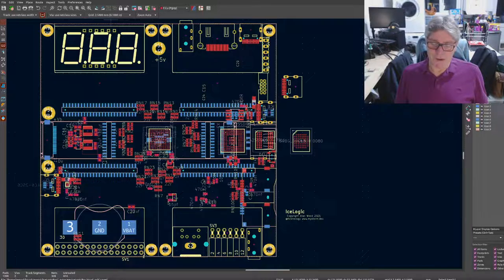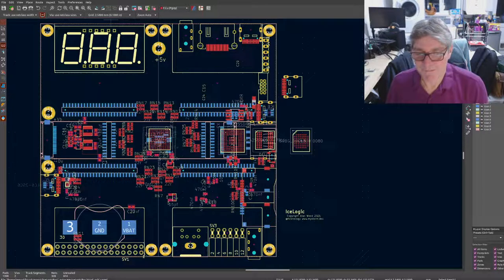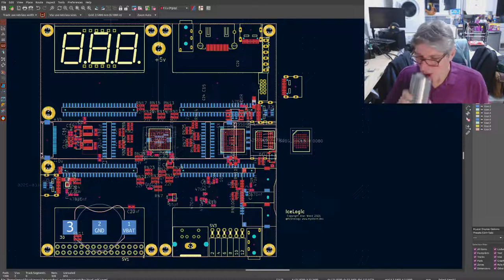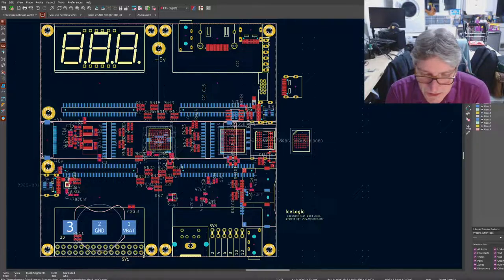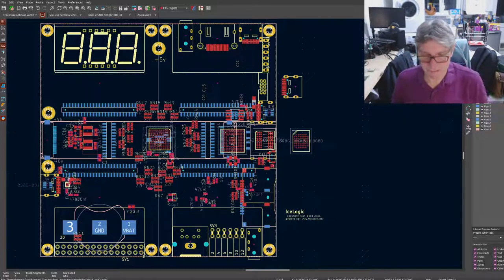So, you're talking about tens of thousands of soldered joints that I've had to do over that period of time. I'm not sure quite how long that stretches back, but over a year of laborious soldering, careful soldering, and I've gotten through quite a few solder tips when you're using lead free solder. It's a lot more corrosive on the tips, and I've gotten through a whole crap load of tips doing those. And I'm kind of looking forward to never having to do those again. Which is another advantage of tiles, by the way. Because the connectors are surface mount, so I can reflow them much easier. So much easier.